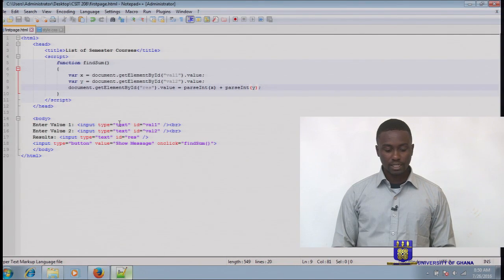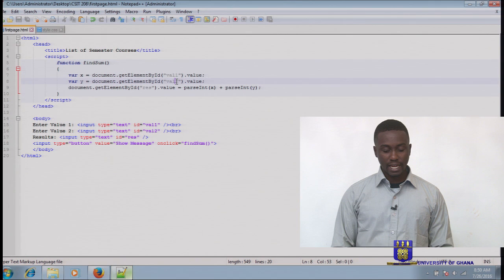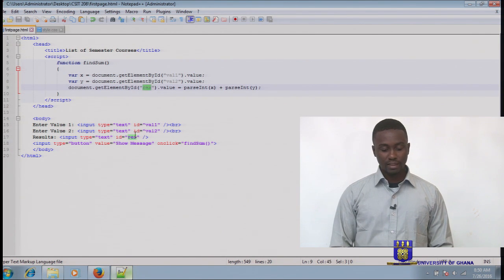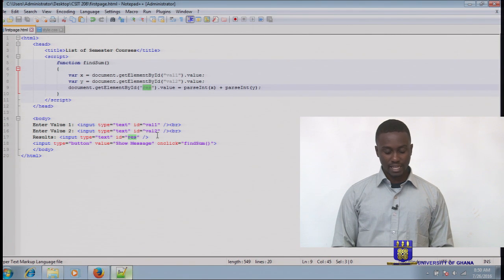Since the value collected from the text boxes is represented as a string, we are going to parse it into an integer by using the JavaScript function parseInt. So we parse the x value, we parse the y value, which are the values collected from id val1 and id val2 respectively. And then we use the plus sign, which this time around will do addition, and then we'll put the result in the text box with id res.